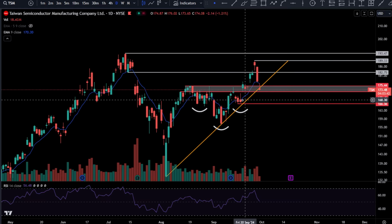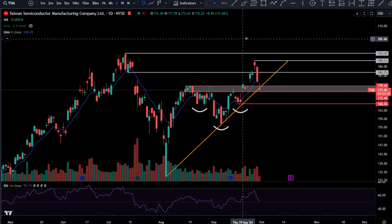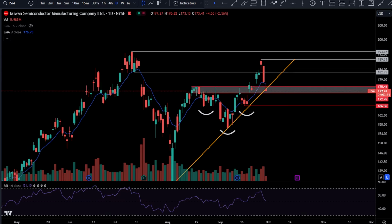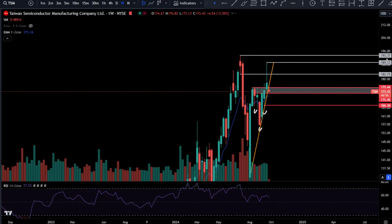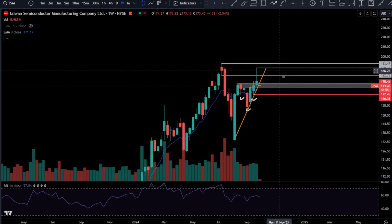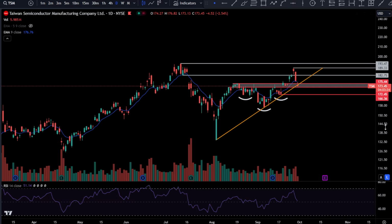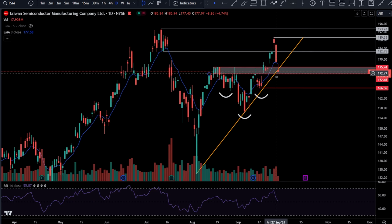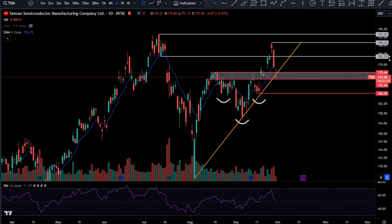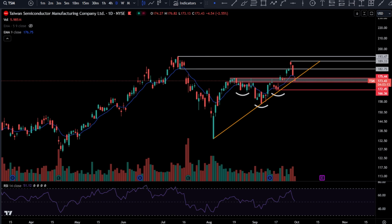I'm expecting a higher low. I don't think price is going to come back underneath 166.36 here. I think we end up finding a higher low and then pushing back up to 193.47. Doesn't have to be exactly how that goes, considering we do have a large upper wick on last week's candlestick. But I think price is either going to do what I just described, quickly shoot back up here, or you consolidate around here and then eventually make your way up to 193.47. All right. Regardless, I think 193.47 is coming over the coming weeks.